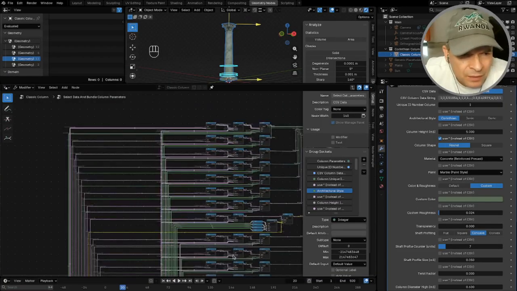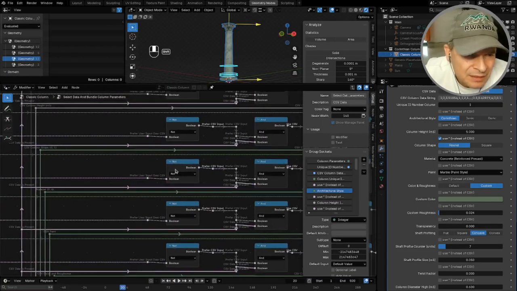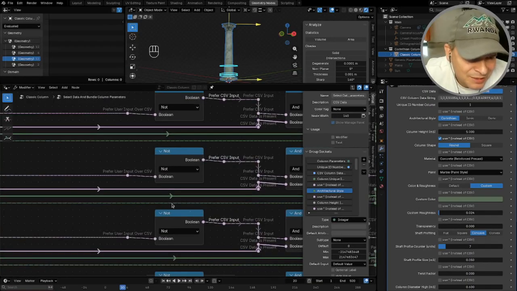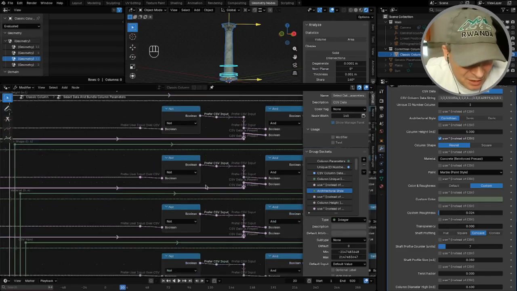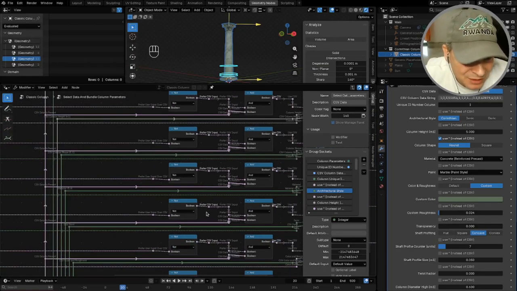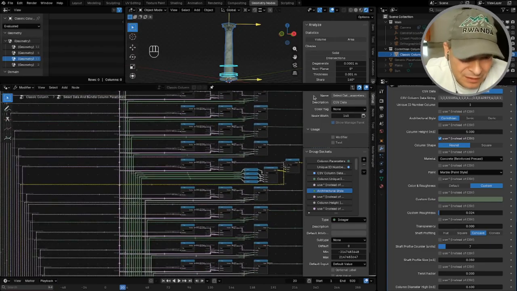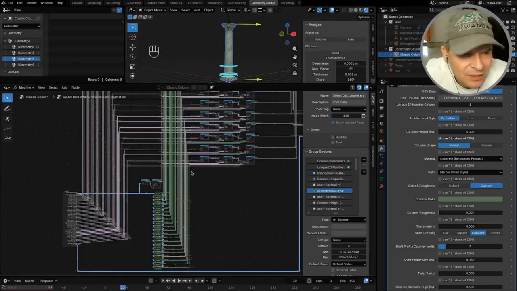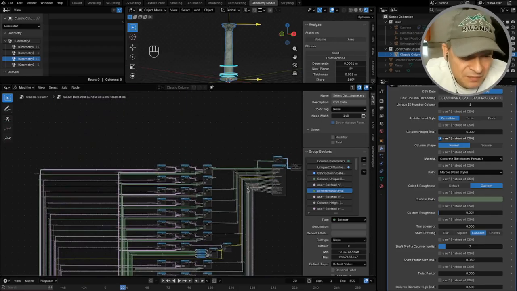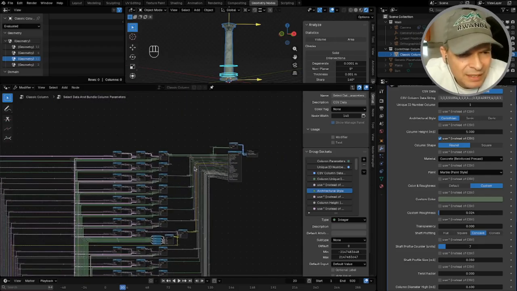And you can see we can use CSV data, but I still need to make, let's say, a specialized GeoNode setup to split all this data and also apply it directly, making choices between, okay, do I need to use the original data, which is this one, or do I need to use the CSV data? So that's going on here, and yeah, I needed to build this all by hand because it's not possible to do that with the CSV importer that Blender already has.